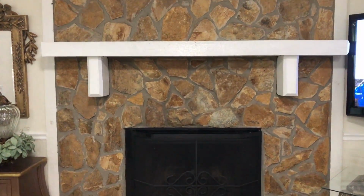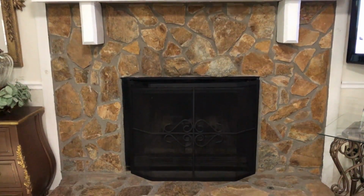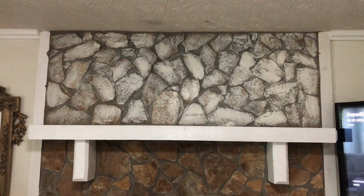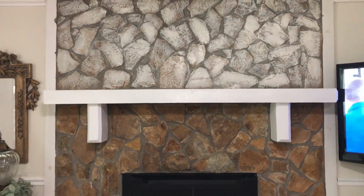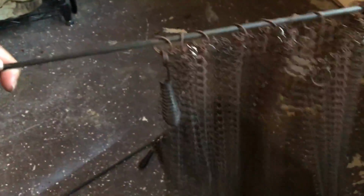At one point in time I did enjoy the stonework on this fireplace, but for the direction that I'm going now here in the house, it wasn't going to fit in with my decor style, and personally I felt like it was a little bit outdated. So like I said, we are going to include the firebox.